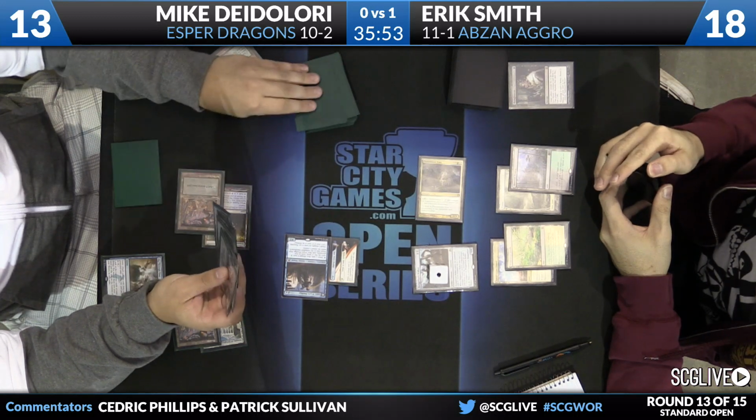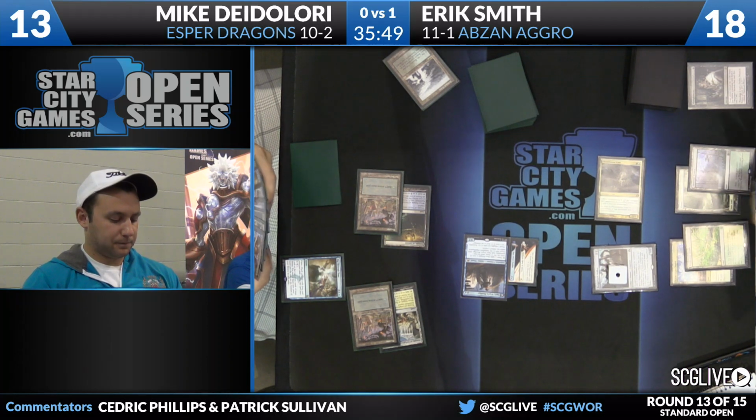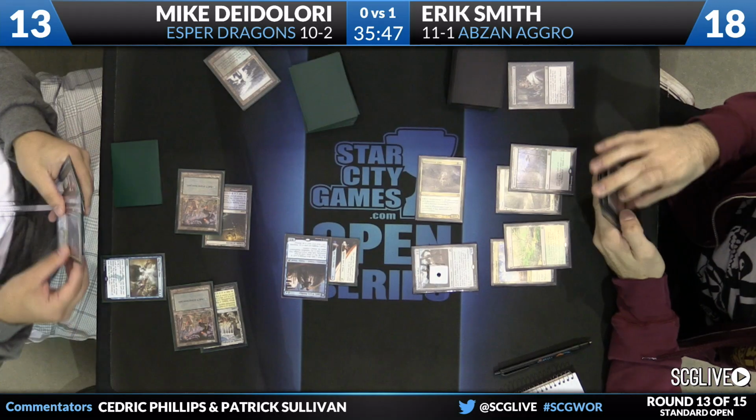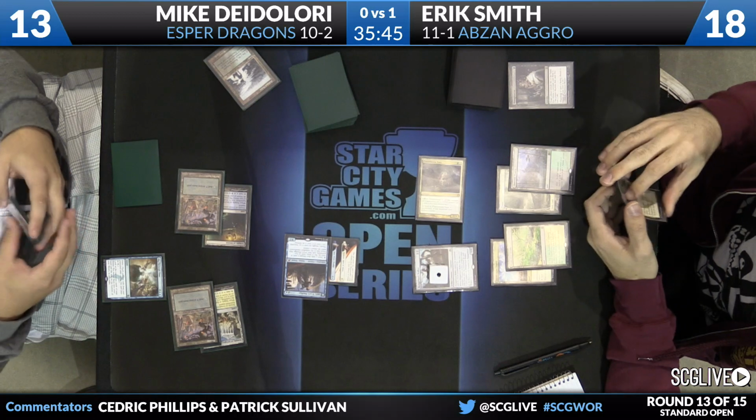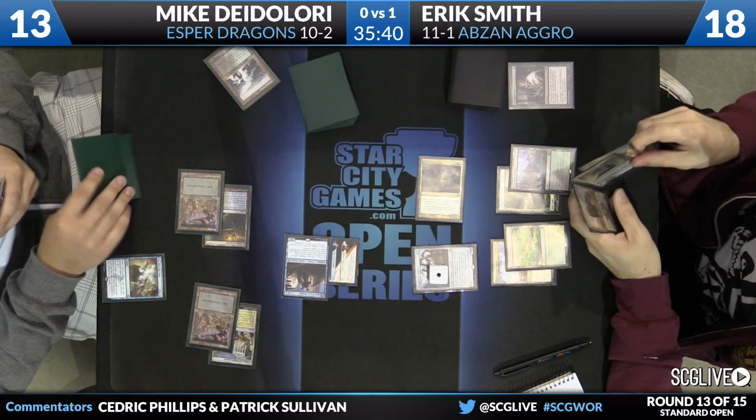Dig Through Time here for Deidolori. He needs some help. Also, Dragonlord Ojutai with Thoughtseize is under the gun here from Fleecemane Lion and Hangarback Walker. It's got Jace going, but he also just removed most of the graveyard for Jace. So yep, he's gonna have to restart.